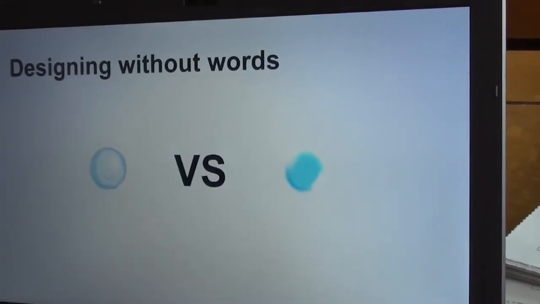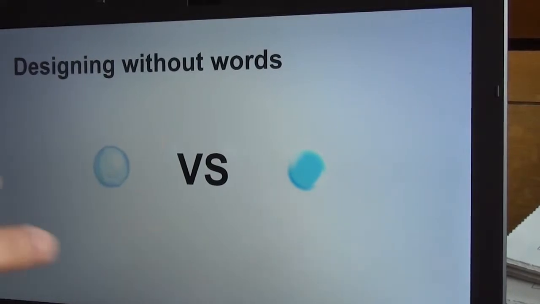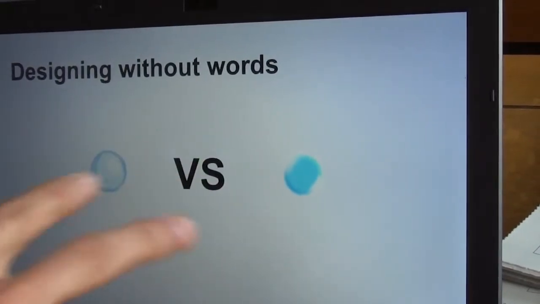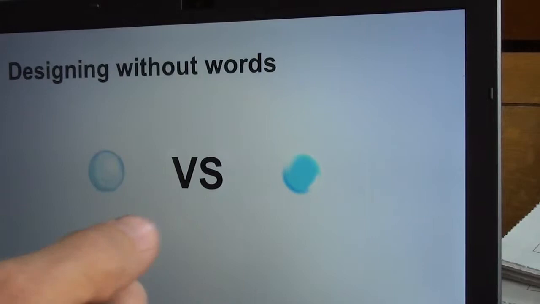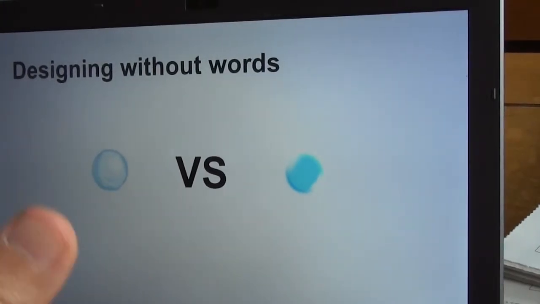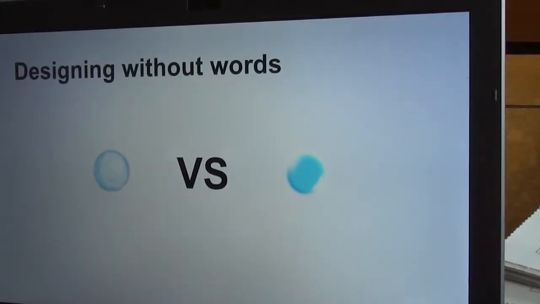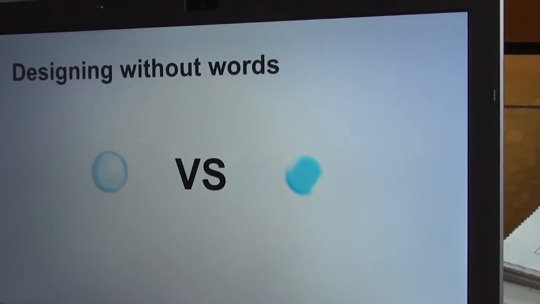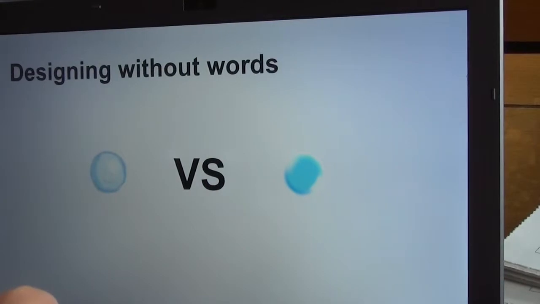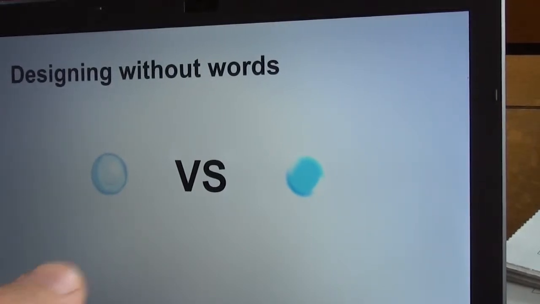So what you want to do instead, as much as you can, is replace it. In our case, we went for the bubble wrap kind of feeling of wanting to pop things, and so we went for a bubble that hopefully you feel like clicking on, and hopefully it's more intuitive that way. But what we have to realize is that it's fine to put tutorials.